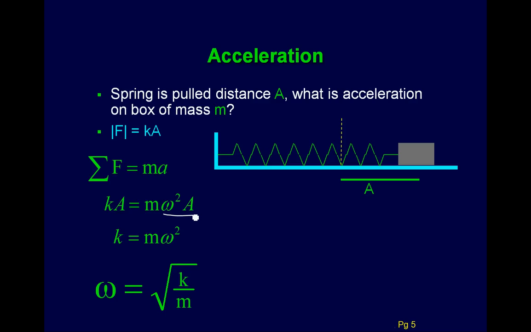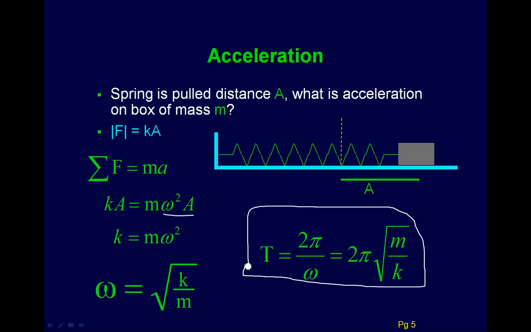So this says for any spring connected to a block, with spring constant k and mass m of the block, the angular frequency, which remember is just the regular frequency times 2 pi, is equal to this here. It only depends on the spring constant and the mass. Now, we oftentimes like to also express the period, and so the period is 2 pi over the angular frequency, and so in this case, it's 2 pi radical of m over k. So we can get a lot of information. This is what you actually needed for the first part of the pre-class quiz.